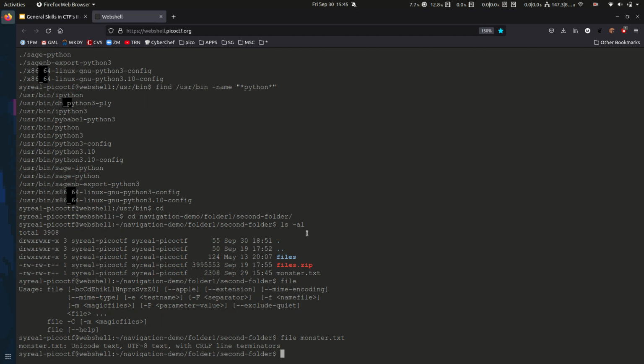See, monster.txt is Unicode text with CRLF line terminators, which means it was probably created in Windows.